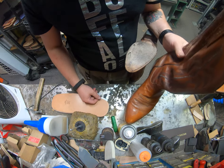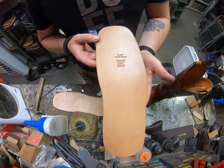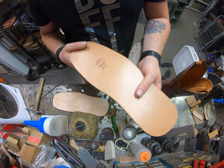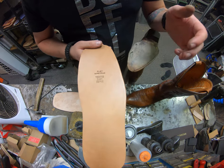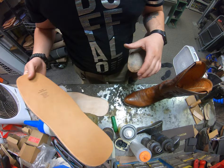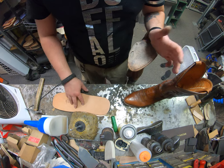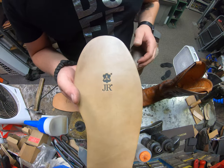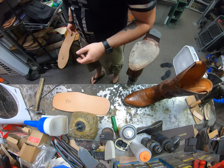They're made from kangaroo uppers and we're going to be putting on one of our house grade leathers. It's not quite a JR sole like some of you may be familiar with, but it's still a great sole. It's equivalent to what the original factory sole is — maybe just a little bit better — and it's animal fat treated, whereas the JR sole is oak bark tanned, so that's the major difference.